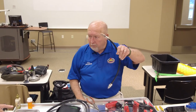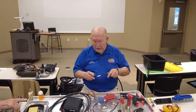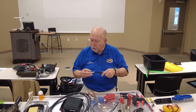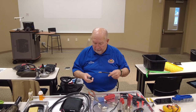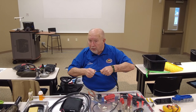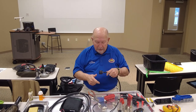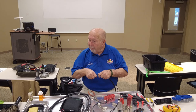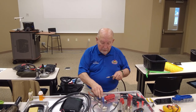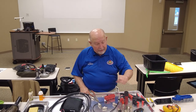What was that black ring doing? Was that crimping or tightening? No, it's just seating. It screws over the threads and lets you screw it on. If you had to screw it on with your hands like this or a pair of pliers, it'd take forever. So they give you something you can put your hands on and screw it on. And definitely, if you buy this, you definitely need to buy that.